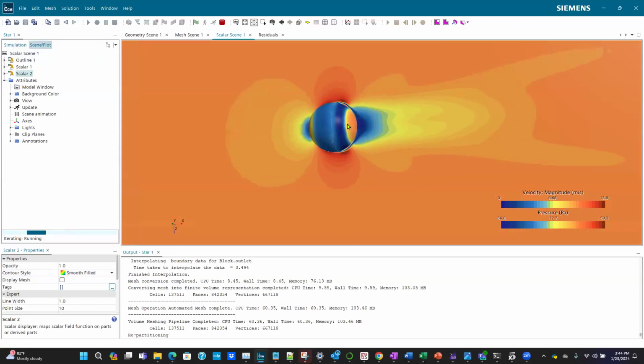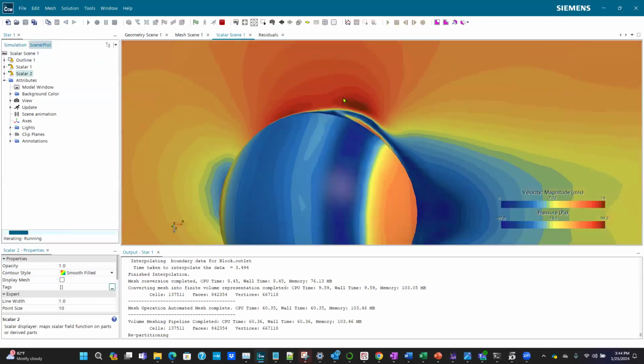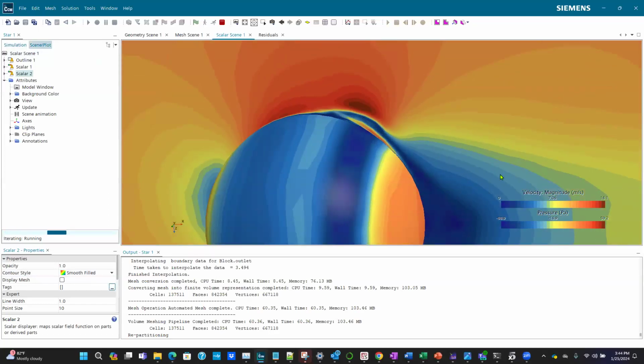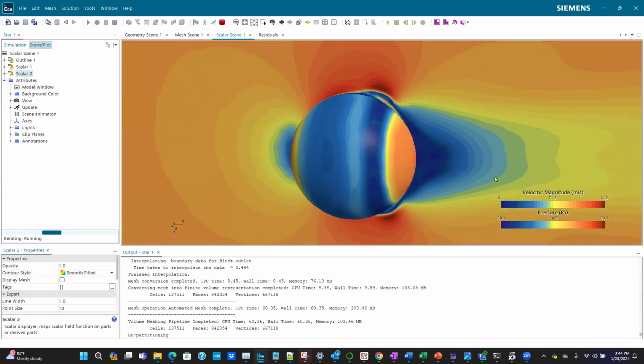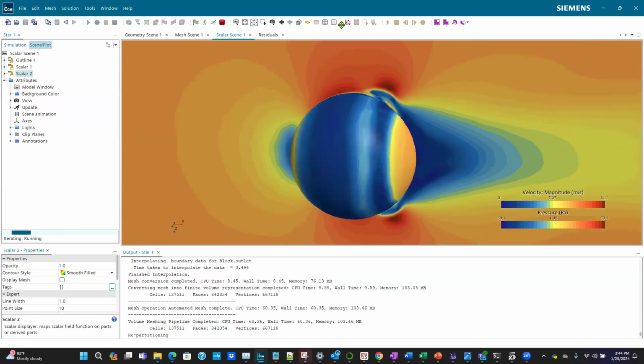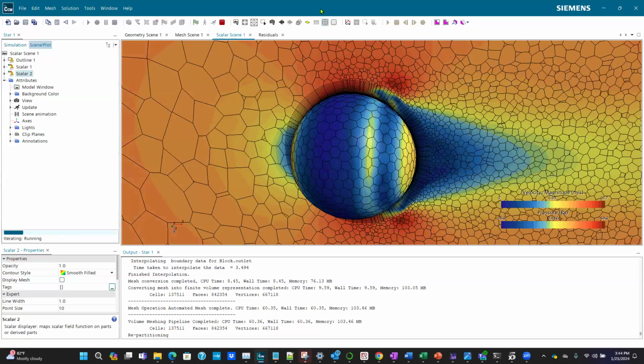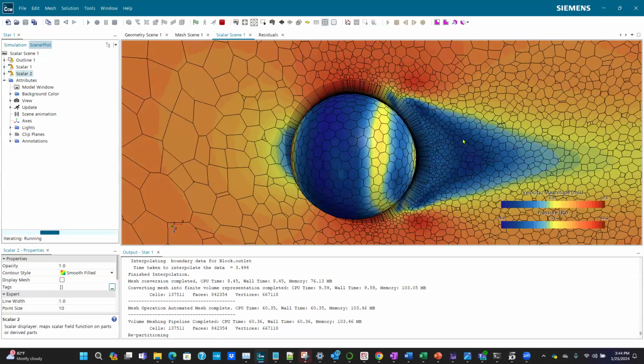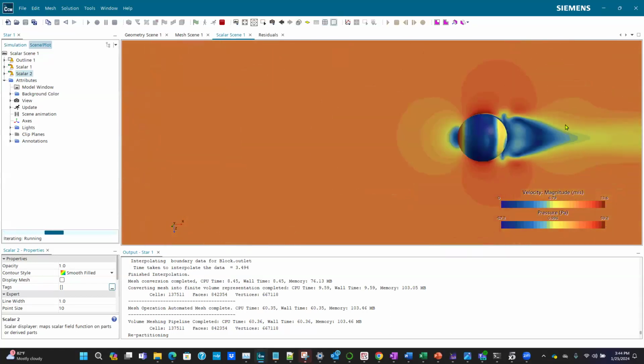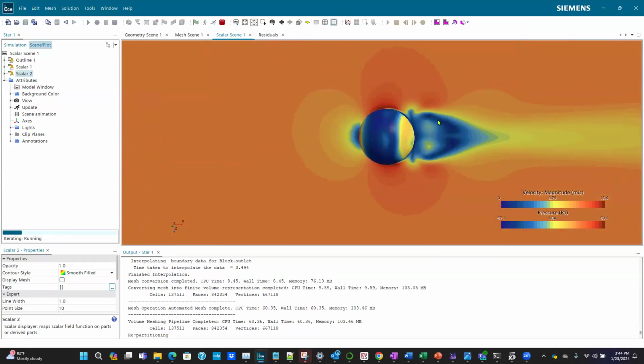All right, so one more thing I wanted to show you all. So here we have a little bit of a flow separation, which we're expecting, and this is going to lead to some of those complexities and the demand for that wake resolution. So if I look at the mesh, you can see we have a finer mesh capturing all the gradients up here. It's pretty sharp gradients, and they really need to be captured reasonably.